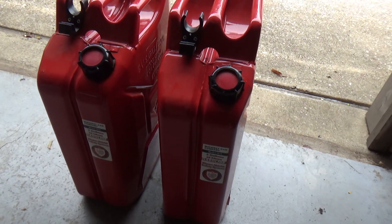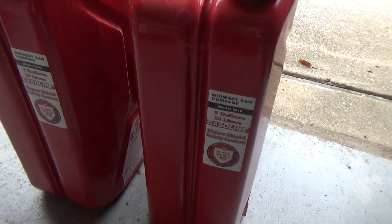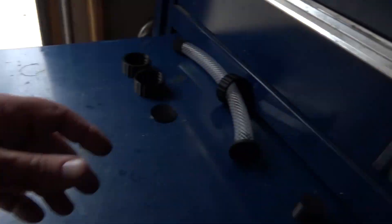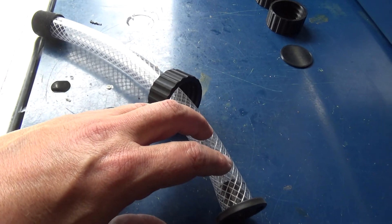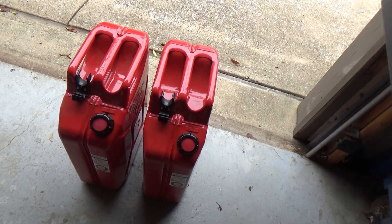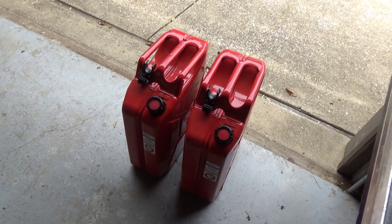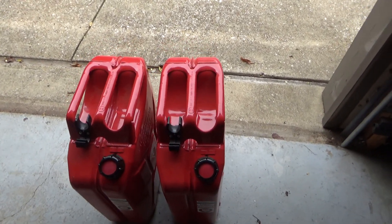About a year or two ago I did a review on these Harbor Freight Midwest gas cans — five gallon metal cans. I did a review on how to install metal bits and some 3D printed adapters so you can take the one inch hose and actually use the can efficiently and pour gas out quickly. But I finally found a weak point. I've had these cans in storage for about six months full of gas, and I figured it was time to rotate them out, so I pulled them out.